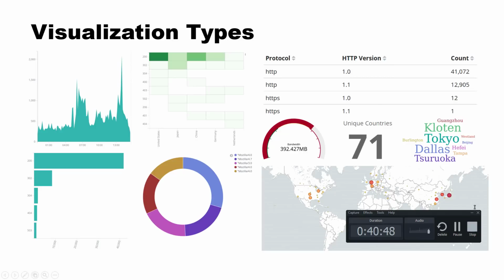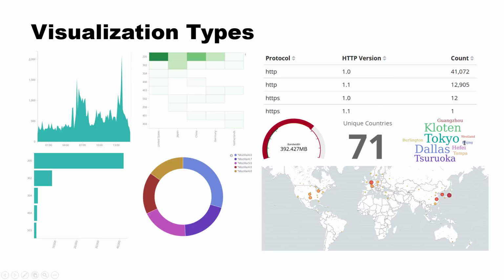Visualization types. There are many, all the things that you would expect. There's area charts and line charts, horizontal, vertical bar charts, heat maps and donut charts, tables, gauges. This is a markdown-based metric. This is a tag cloud. And of course, you got to have the pew pew map, right? You can have the view of everything wherever it is on Earth with GeoIPs. That's a really cool way of visualizing some data.